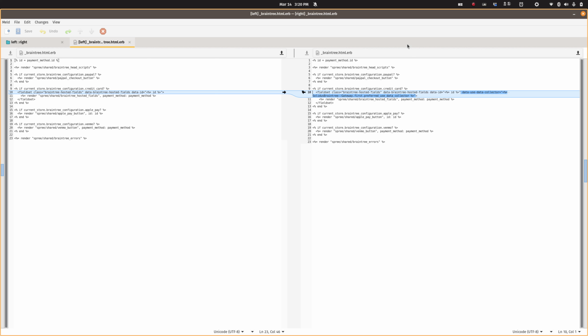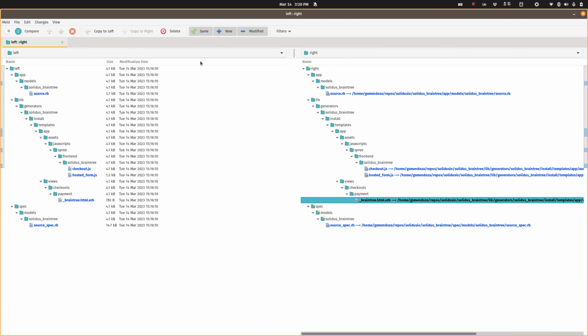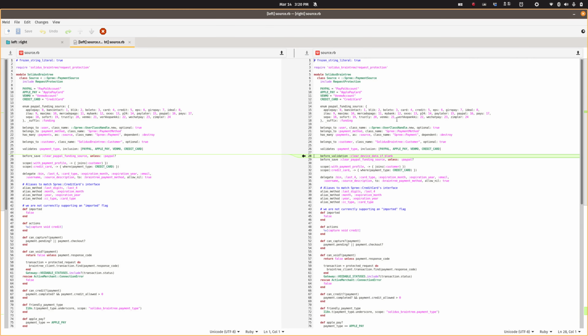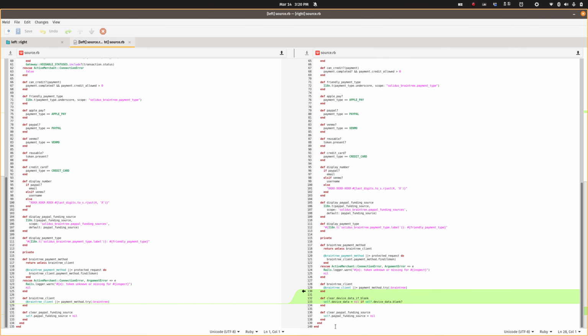And in my testing, I found that this saves the device data field of the source object to an empty string. To avoid that, I added a before validation callback that clears the device data if it's blank. This part here.